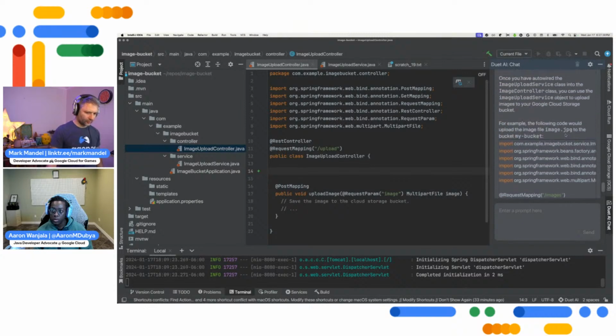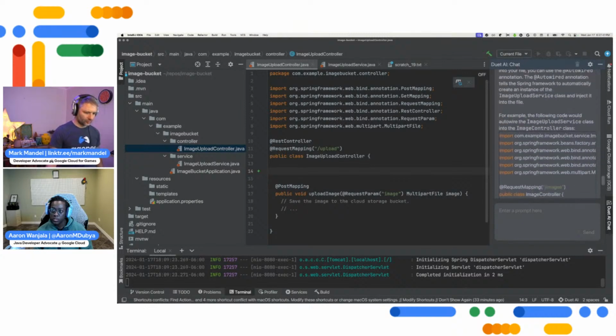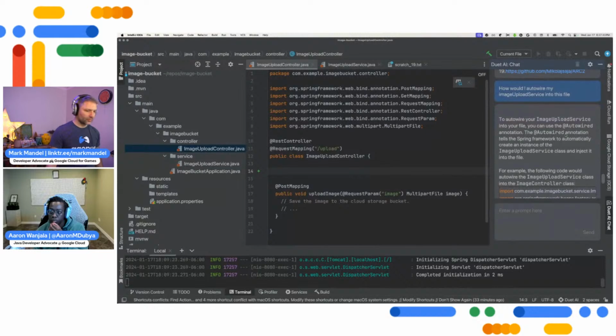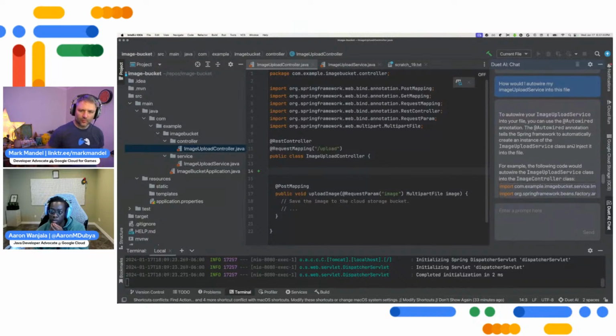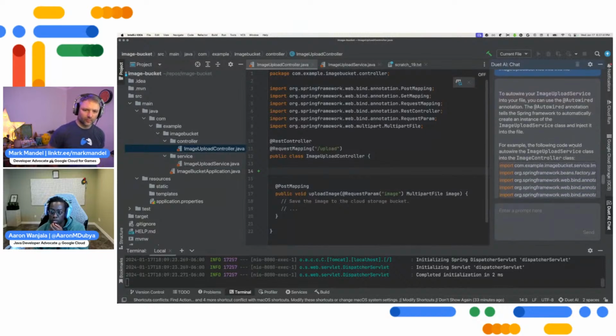The full response was, use the auto wired annotation, correct. It understands this is the magic Spring stuff that puts it all together. It has an understanding of what this is doing in Spring.